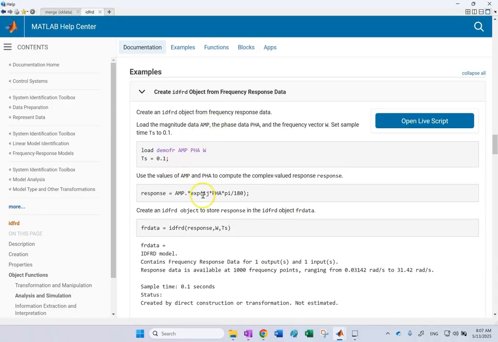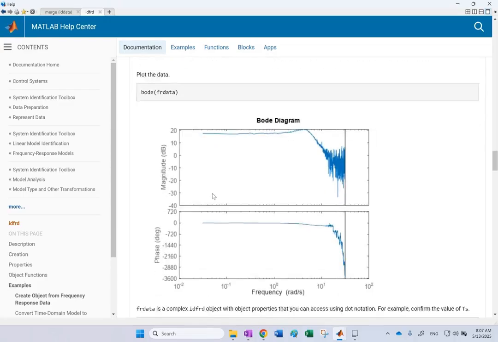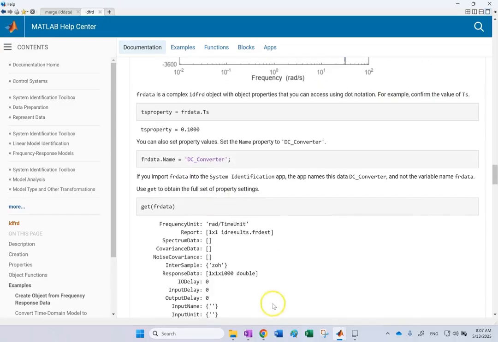Look here. For instance, here I have the response in the form of g of j omega. So they are not magnitude and phase. It is the g of j omega for a linear system that you have to pass.